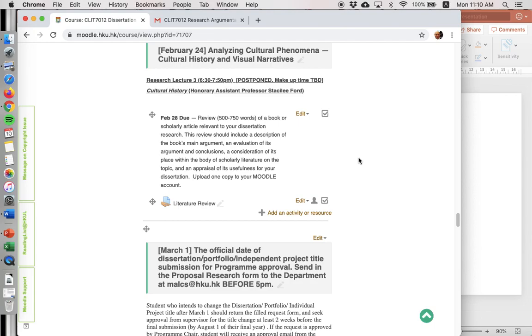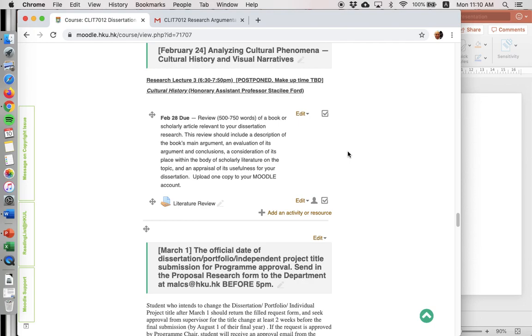But the thing is that you're going to have to review more than one piece of literature for your dissertation, so you might as well do multiple ones together and link them together in an overall argument. Okay, so I'm going to talk to you about how to do that today in this lecture, but for the basic minimum requirement of the assignment, you only have to do one piece of literature, but I recommend that you do multiple.